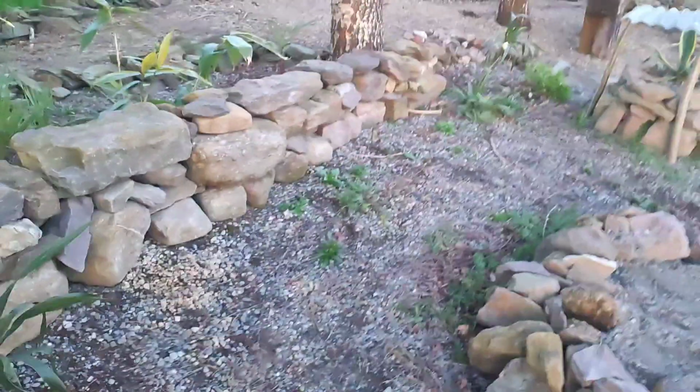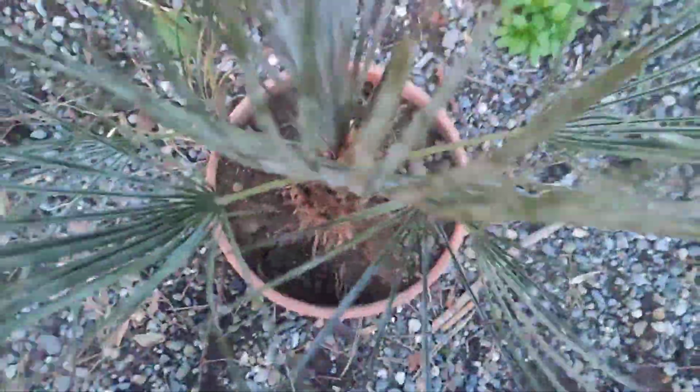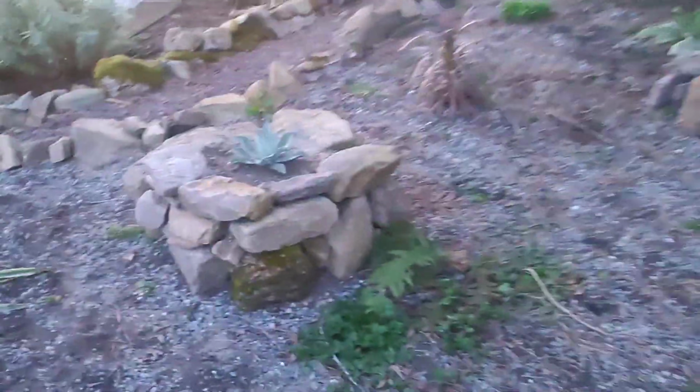Now I'm going to get the last one in, and that's the blue coloured Chamaerops, or Chamaerops, whatever way you pronounce it, and Cerifera, and that's going to go in here between these two raised areas here. Right, so that's it for this evening anyway.